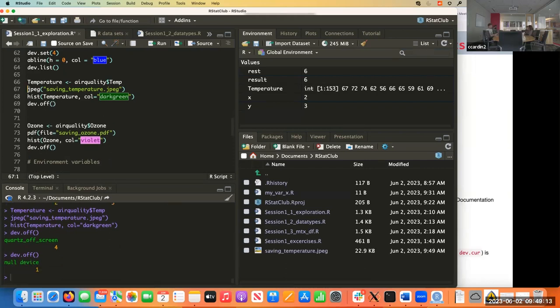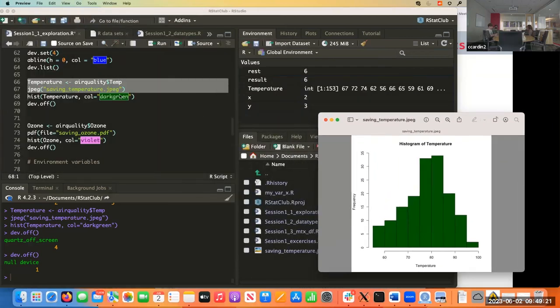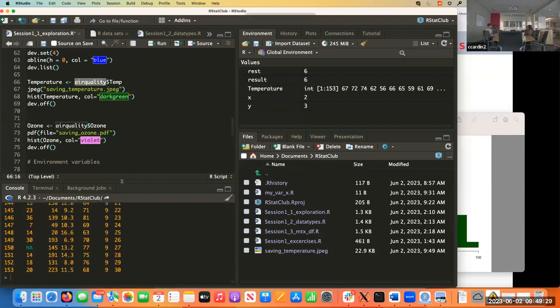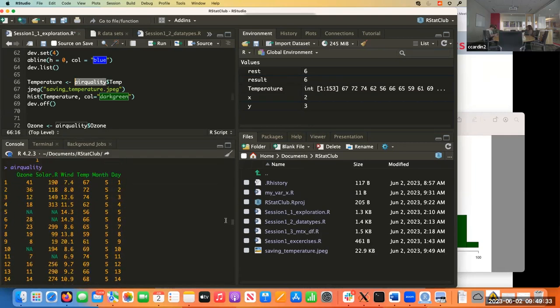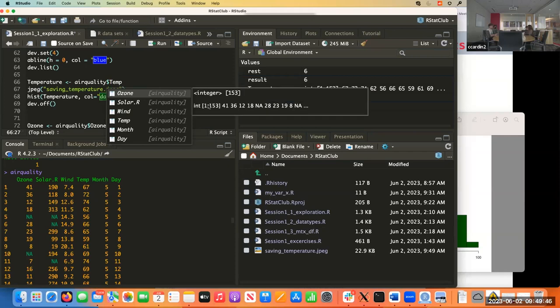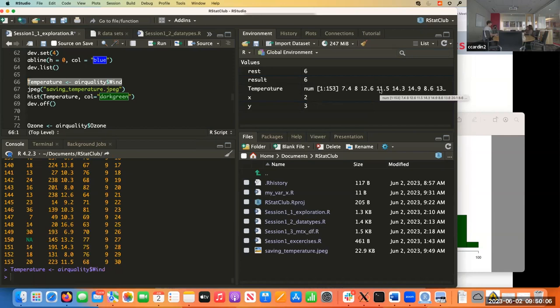So quickly, Cynthia, the air quality that you assign to temperature, you use the dollar sign there. What does the dollar sign mean? Sure. For example, if I read the dataset airquality, let's go to running. This data set contains information about the ozone and the solar. It has a lot of information. When I use this sign, I'm saying that I'm going to have access to one of these columns. So in this case, I'm just pulling information that is related with the temperature. Let's just say that I'm going to use another variable. So you pull this way and you choose one. Yes, and so if I trigger this information, now your values are different and you can use it wherever, or the information that is available in the data set.